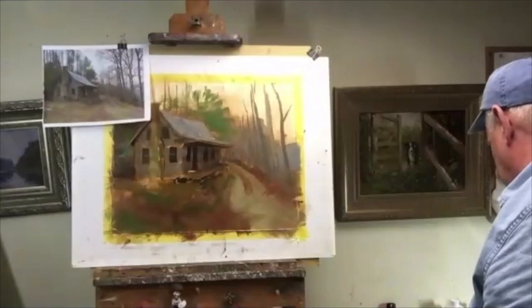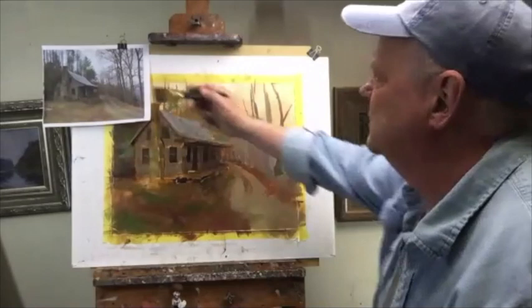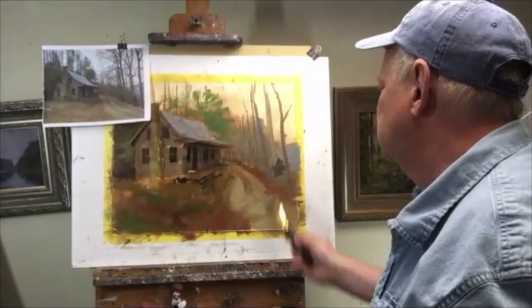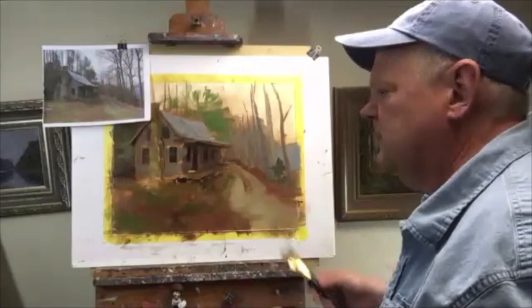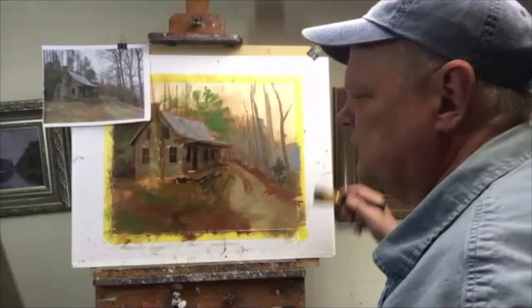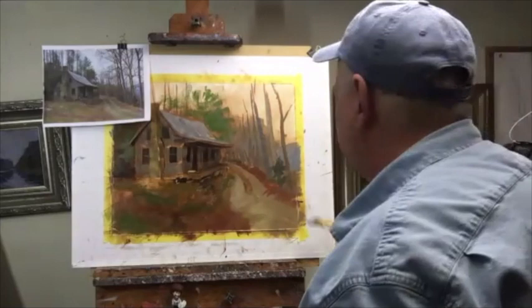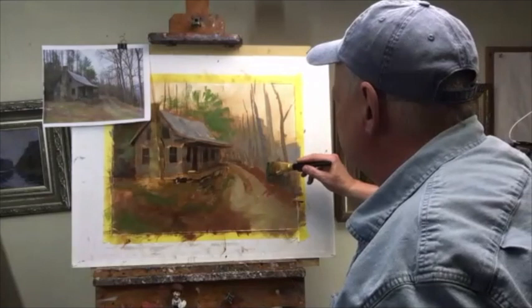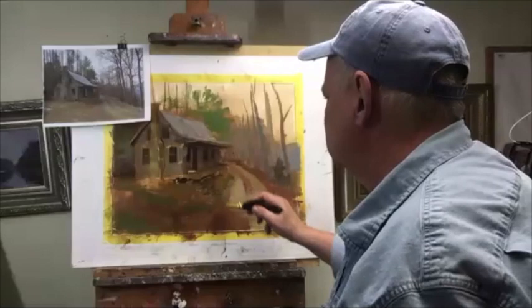Okay, I'm gonna go back in and go back over here. Put in that bush right there. I think that bush is kind of important as a kind of a stop because it's dark in this corner. Instead of people drifting back in your painting and going off the edge here, a dark thing like this going straight up, a post or anything like that, also helps signal in the viewer's mind not to go any farther, to come back. It's very subtle to do, but you got to think about those things. You really get into painting. It's how to get these guys to stop a little bit more in your painting.